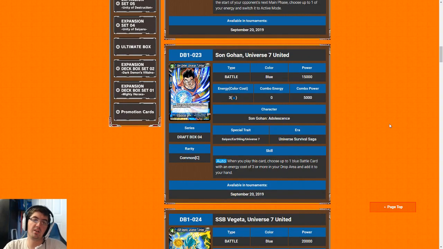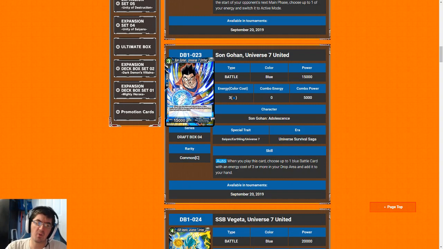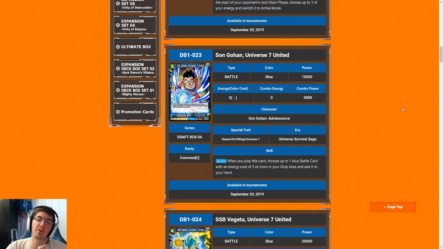Next up is Son Gohan. 3-drop 15k is an okay rate, not the most exciting. However, it does get back a 3 cost or more from your drop that's blue. And considering the best commons in the set are 3-drop 30k blue cards, if you're in blue, it means you can recycle most of your heavy hitters.